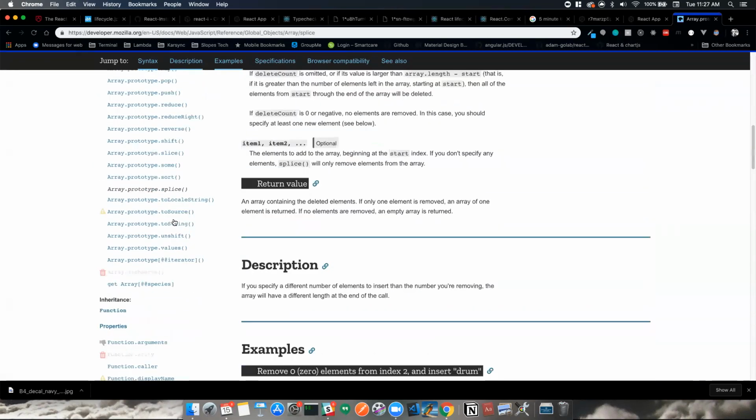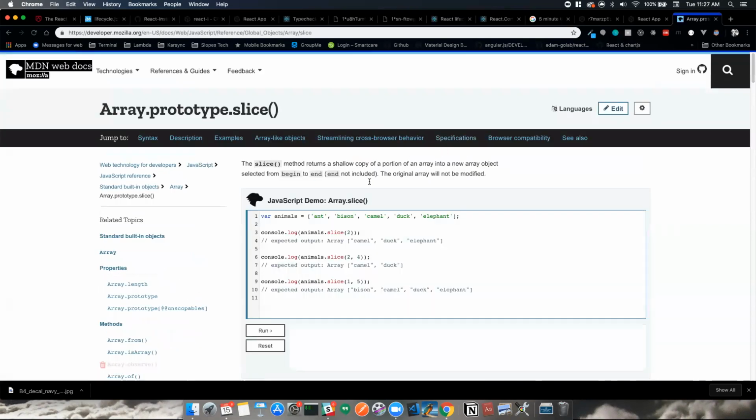So let's go to slice. So we want slice. I told you I always have to look because I always get confused between the two. One of them changes the original array, the other one does not. Okay, so the slice method returns a shallow copy of a portion of an array into a new array object. So if we've got this original array here, 5 strings, and we slice out the number 2, then our output is this right here.